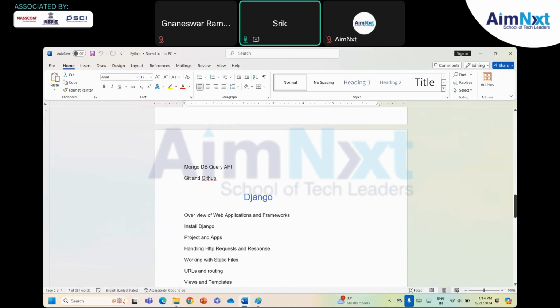Then later on, we are going to start working on web technologies. What is a website, what is a web page, what is a web server, what is the HTTP protocol, what is static content, what is dynamic content. We are going to understand how to generate dynamic content from a Python application by using the Django framework. While working on the Django framework, we will cover routings and URLs, all those things.